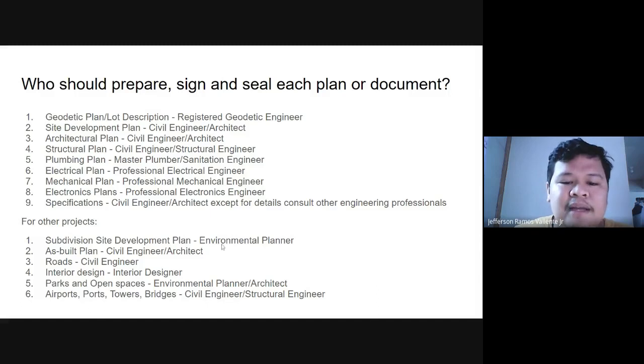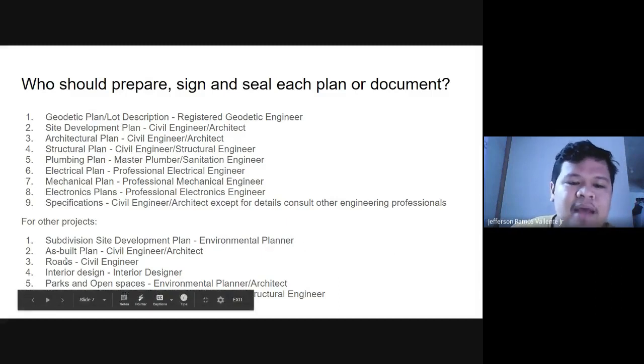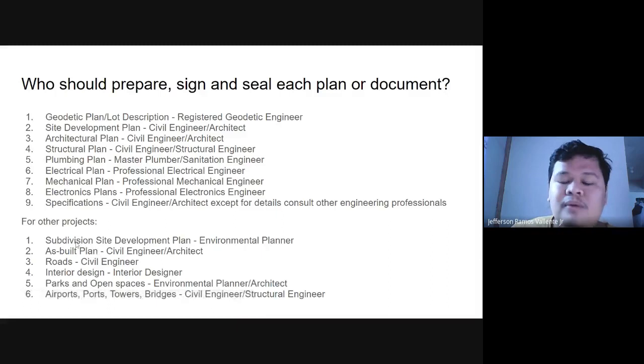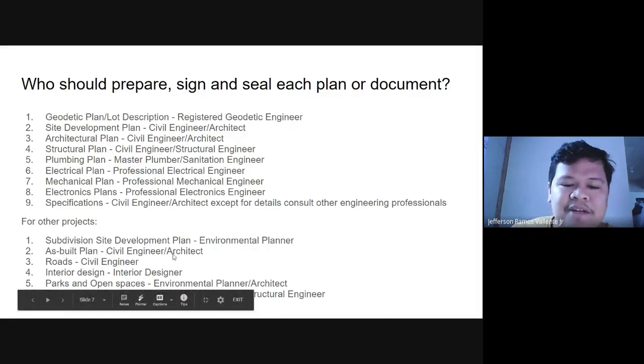ang architect. So dagan na nga instances nga napaso ang architect pud ani nga subdivision. Nakabutang mong sa kanang codes sa Cagayan nga dili ka-prepare ang architect ana, masin pag drawing ng architect, i-approve ginag environmental planner. So, pero may sila kapasok pagsulod sa approving body. So, dapat ENP na ginamo pirman. As-built plan, kanang inyong gibuhat karon or kamulo pang ginabuhat dira, is a civil engineer or architect's job. Pero generally, kay mahal man ang architect, 5,000 man lang minimum, dito na sila civil engineer. So, pwede rin na. Roads, klaro gina siya civil engineer.